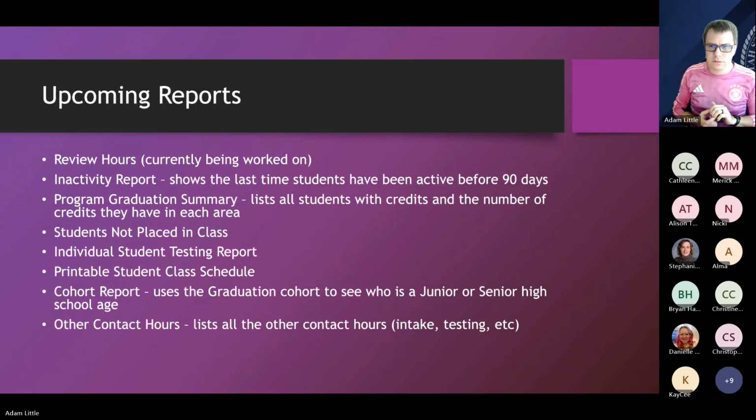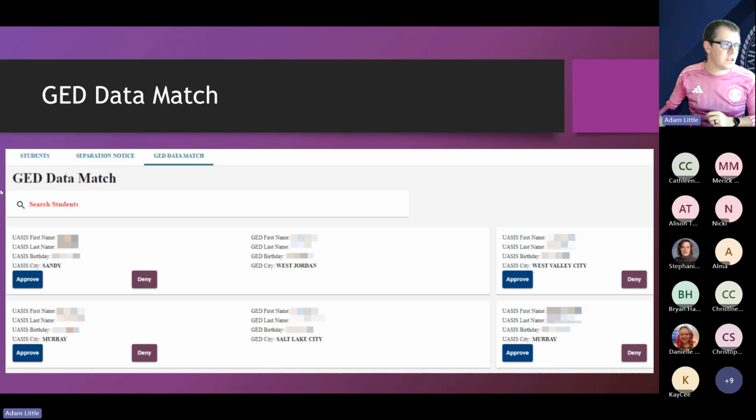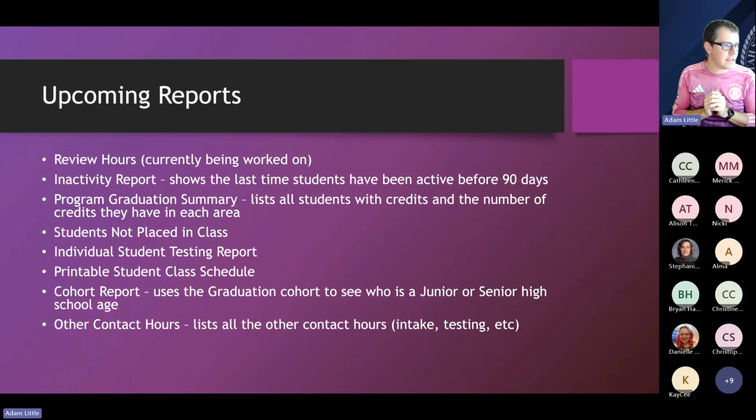Okay. Any other questions? I see one that just came up. Where would we find the GED data match? When you click on students on the side, up at the top, you will see students, separation notice, and GED data match. This page is permission based. If you do not see it on your side, then either ask for it or assign it to yourself. This was a new one since we released, however, this should be given to all directors and program admins. So Allison, I know you should see this, but this is under students. Up at the top, it's next to the separation notice. Same location that you'll find the list of students, which is that very first tab. Thank you for asking, Matt.